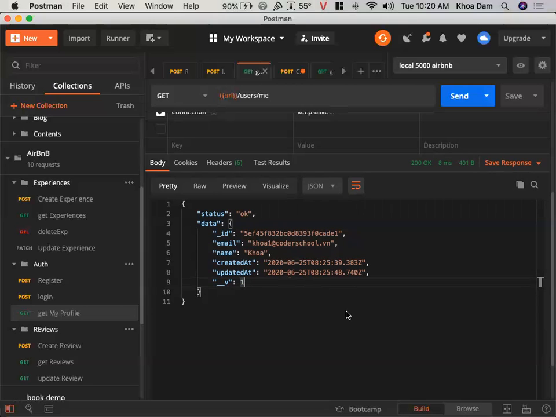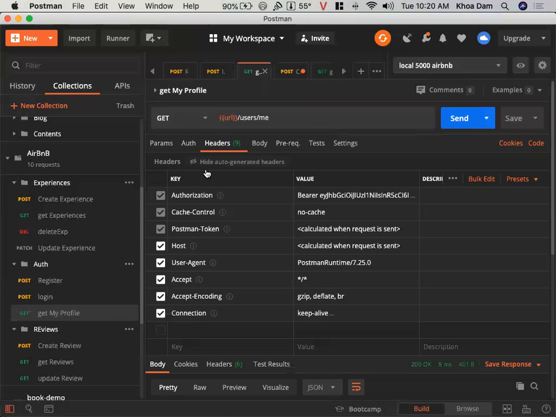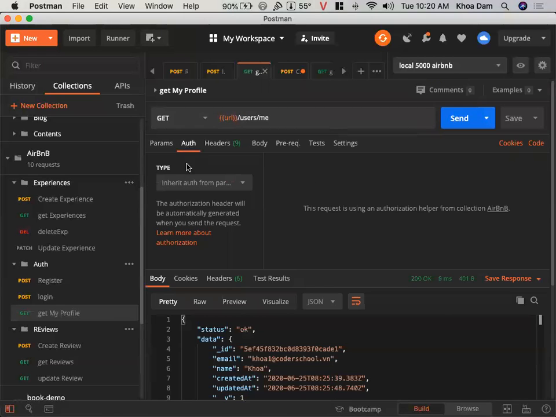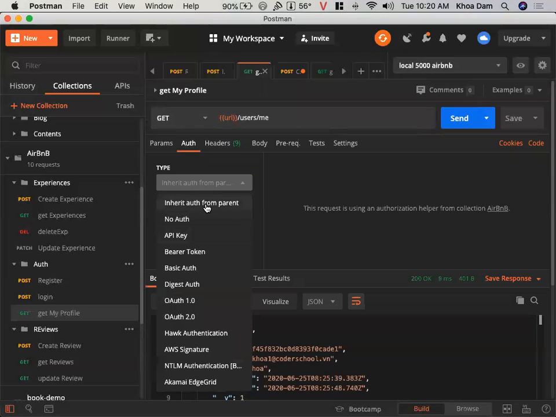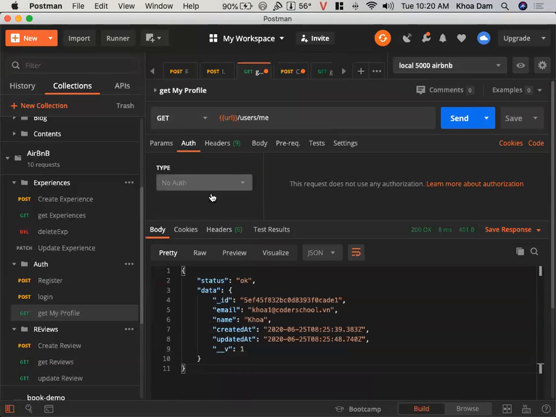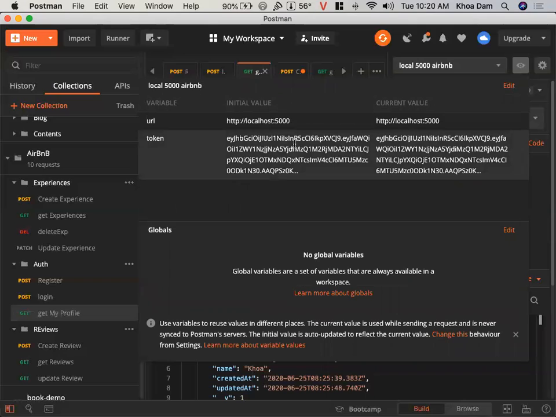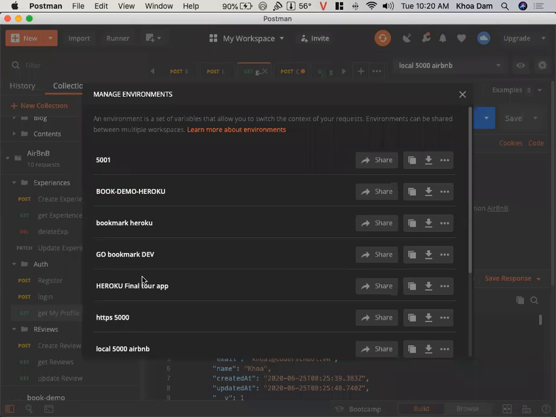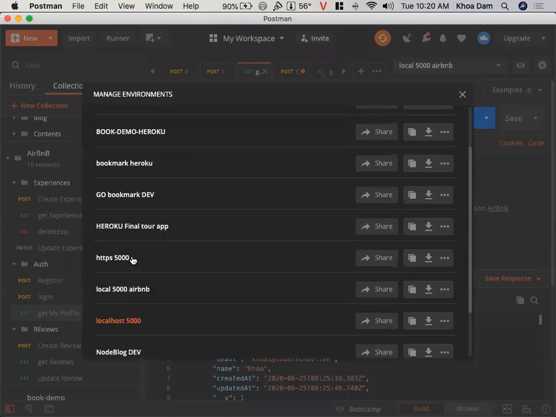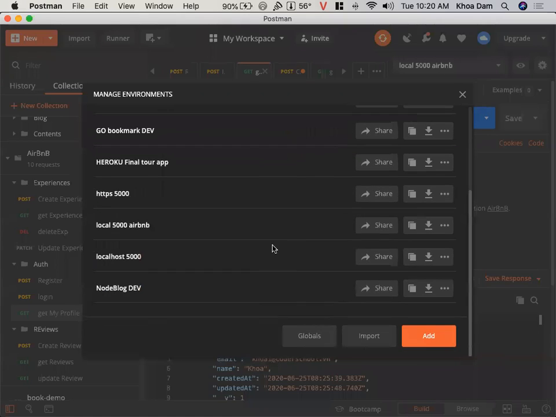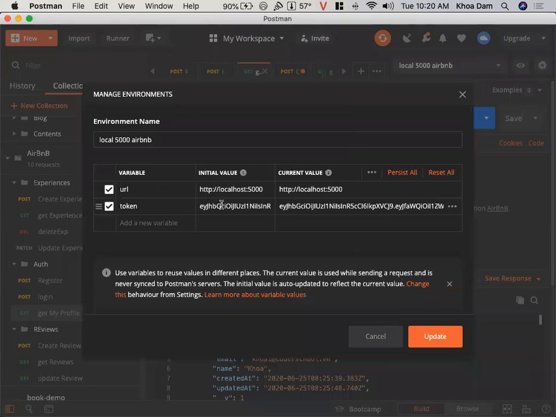How to modify the header, right? That's the front end part. If you want to do it, just do it like this. Or remove it. Or delete this. Where do you get that? Here. I forget which one we are using. Okay, Airbnb, this one. Just delete that. That means you're clearing the token on your header.